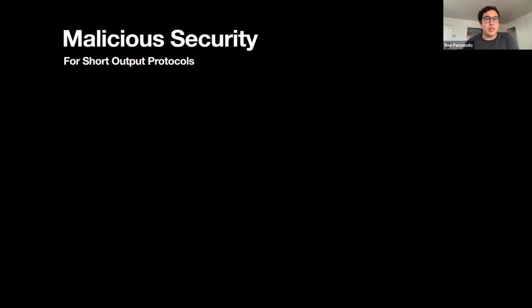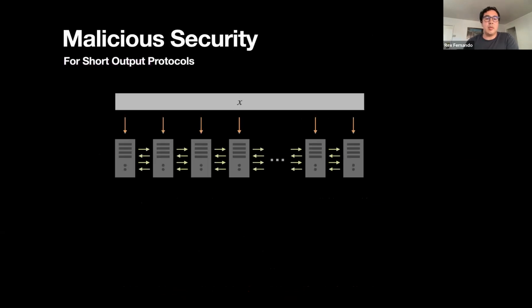Okay, so now I'm going to talk about malicious security. And since the time is limited, I'm going to focus on a specific subcase of massively parallel protocols, namely those where the size of the output is small enough that it can fit in the space of a single machine. And the reason I'm going to do this is so that we can talk about our techniques without working in the random oracle model and having to deal with that. And at the very end, I'll talk briefly about how to extend to the general case.